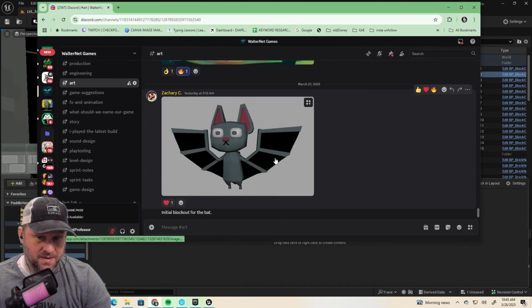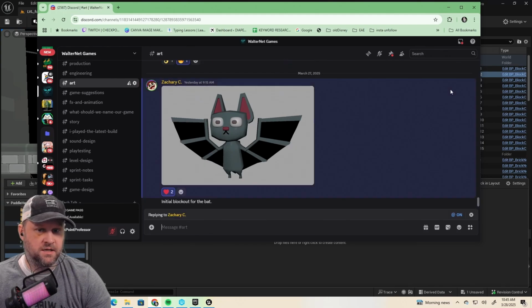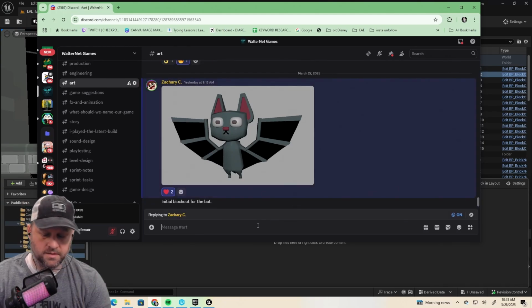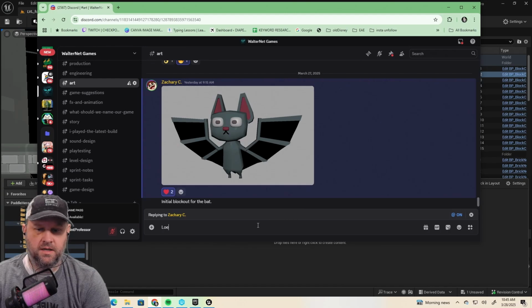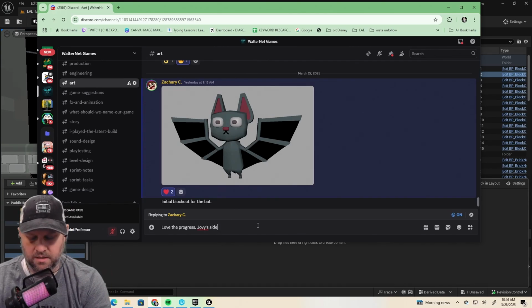But then I got to looking at this bat. This is our initial blockout for the bat, and so first of all, I'm gonna like it. And then second of all, I'm going to leave just a few comments. Love the progress. My problem is doing all this live and actually having to talk through my thought process. Super fun. The side view of the bat had an extended muzzle, so I'm just going to let them know that.